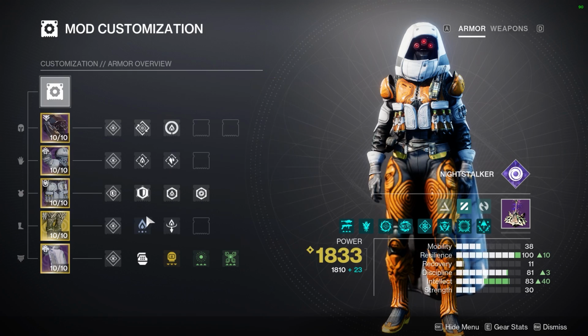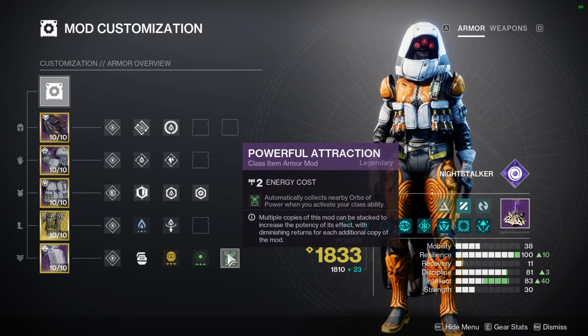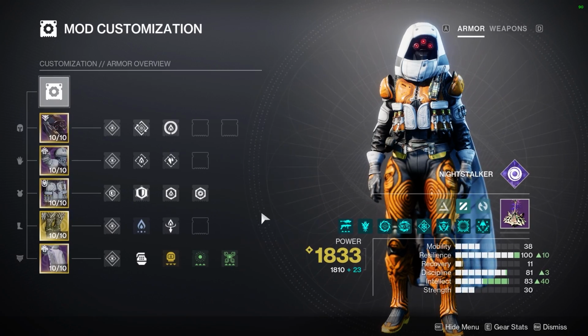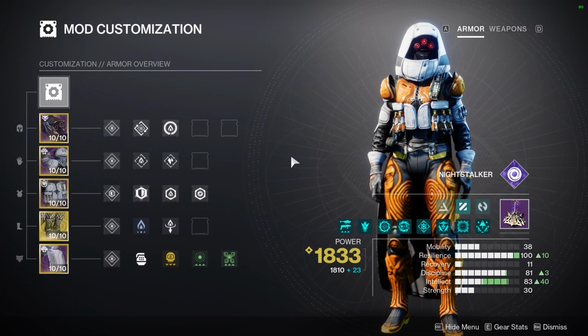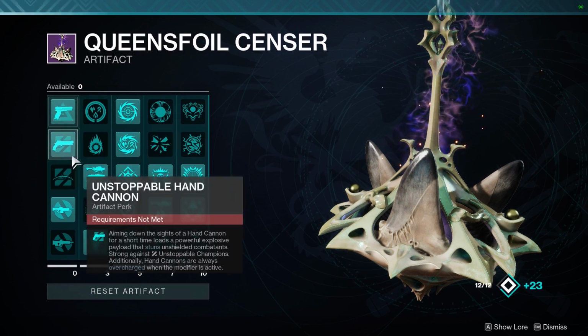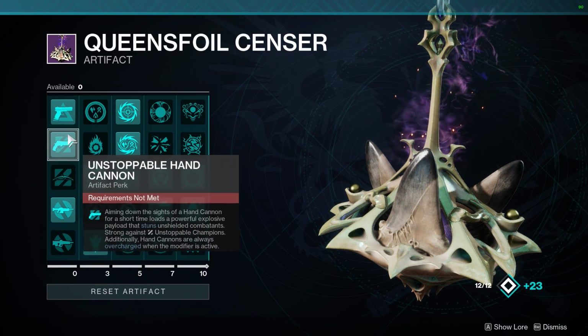Again, scavenger is very important here because it's seemingly bugged with Xenophage right now, giving you a ton of ammo. Surge just for 10% damage, powerful attraction to make picking up orbs a lot easier, and then time dilation to increase the length of our surges, and special finisher if we ever need to get a little bit of special ammo for God knows whatever reason. So yeah, for the Hunter, the artifact doesn't really matter. The only thing that really matters is the anti-champion mods that you have. So having unstoppable hand cannon here is quite nice.